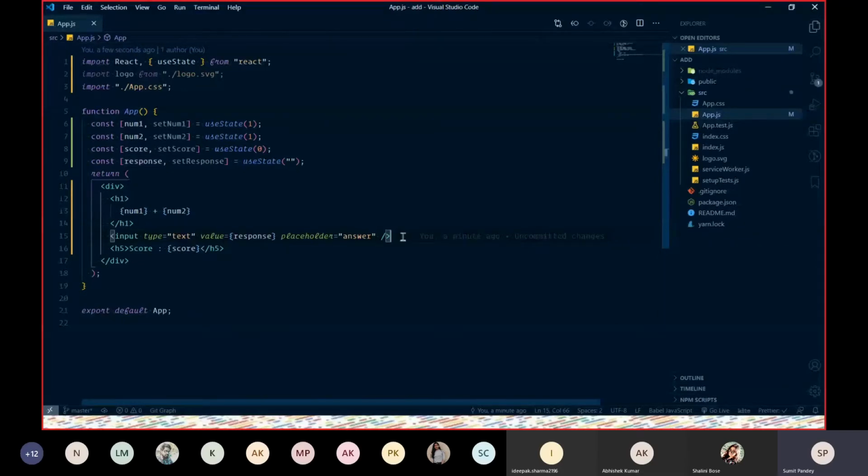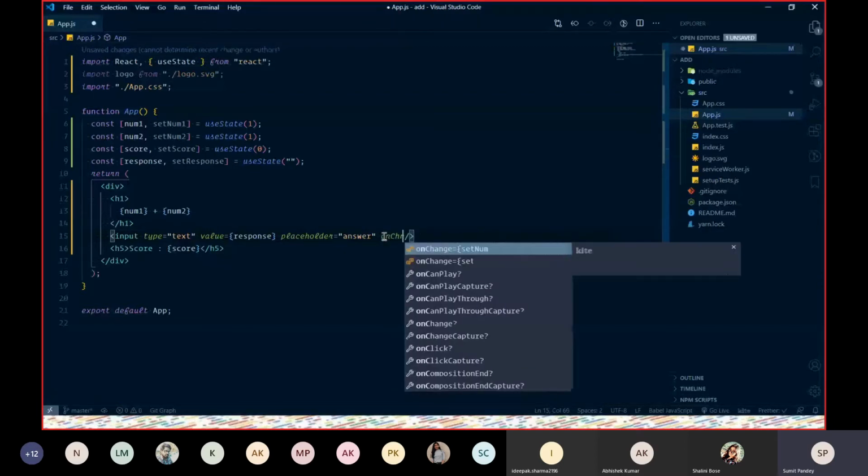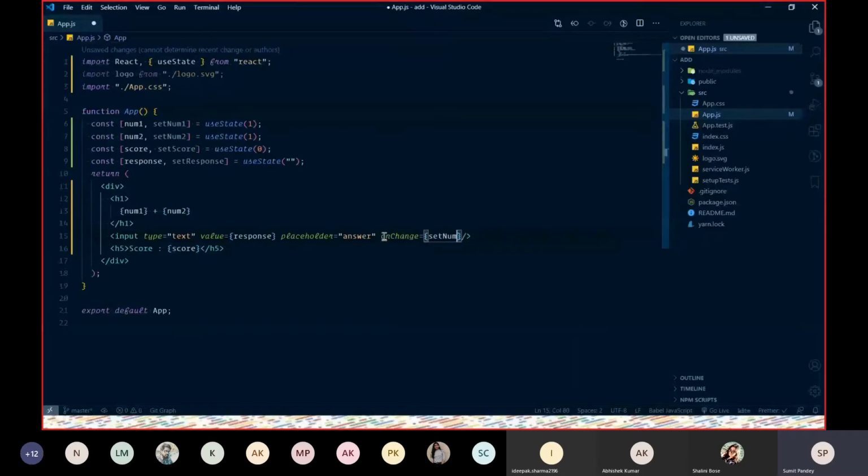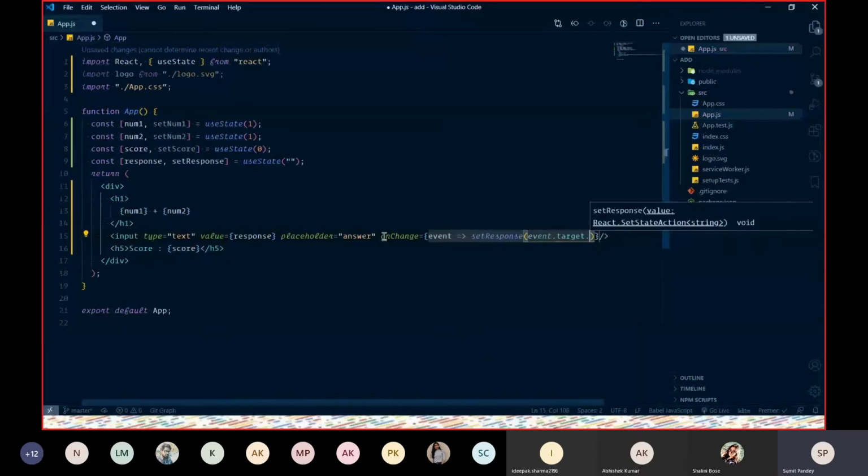So what you have to do is use an onChange event, because you are typing in your input field. You take the event, you can also write it as e. I'm going to write it like event, and you can use the arrow function. Now you will call setResponse and inside it you pass event.target.value.